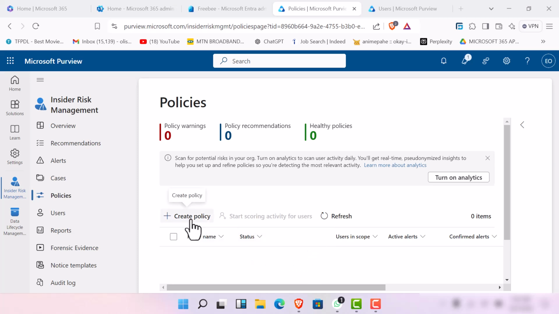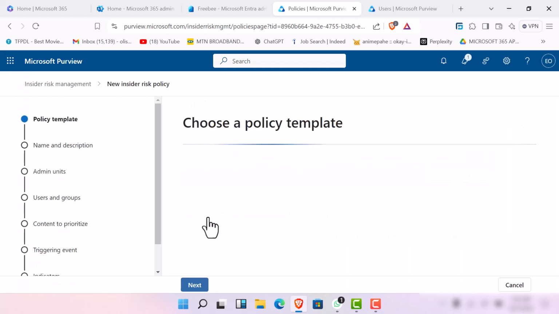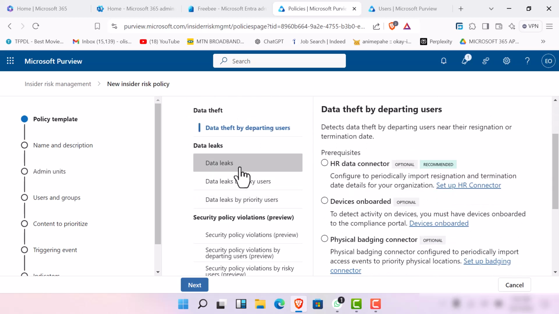So I click on create policy. Now we're about to create our policy for our insider risk management. Now we can decide to choose a policy template, which are data theft by departing users, which detects data theft by departing users near their resignation or termination date, data leaks by risky users, data leaks by priority users.